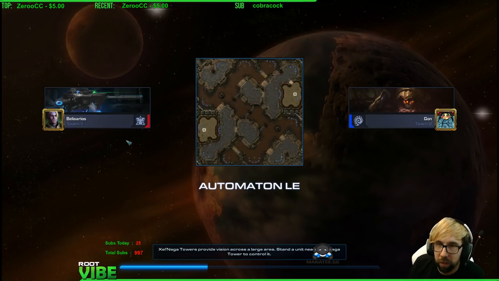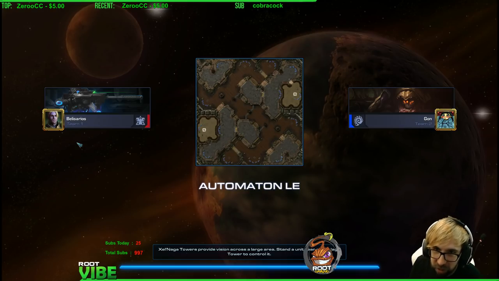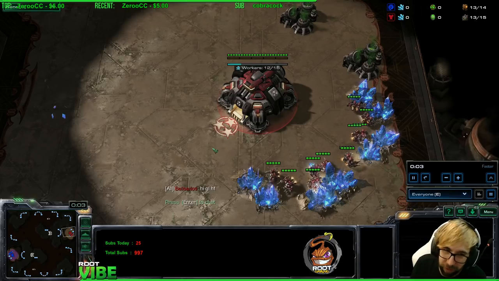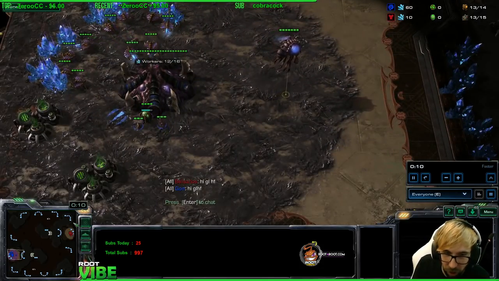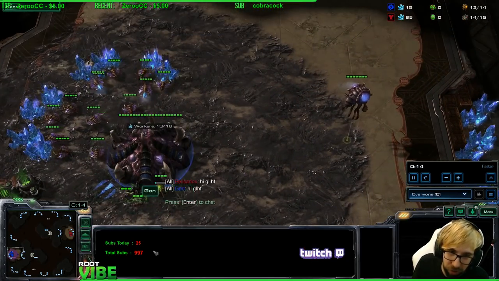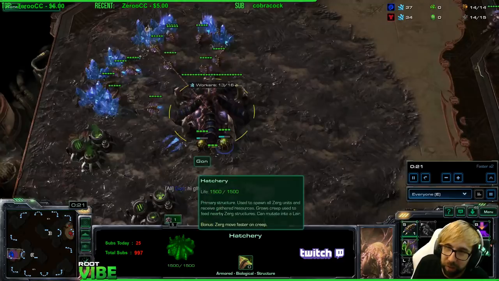So I don't do it for Corruptors against the BCs. Corruptors are amazing against BCs, but Corruptors require micro, and my whole point of this is not to micro. You noticed in the previous game we looked at, you were looking so much at your Marauders or your Roaches versus Marauders, and you're wasting so much time that you could have been producing more units. Which is actually what's important.